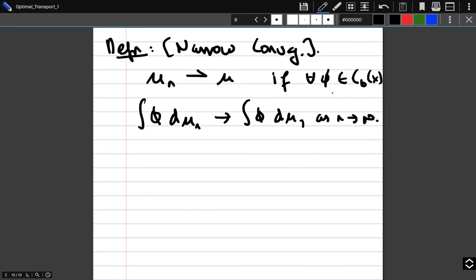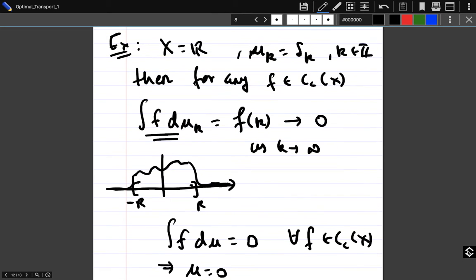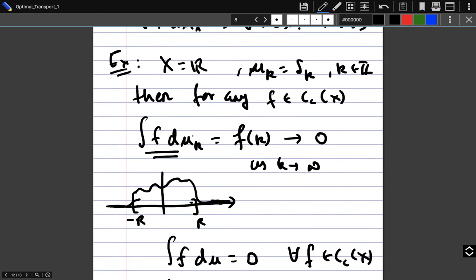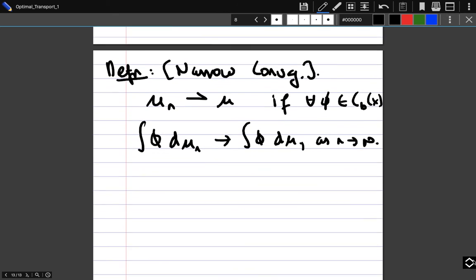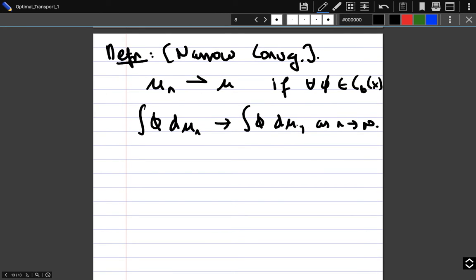Instead of taking functions that are compactly supported, we took functions that are bounded, right? And so immediately, at least one thing: we wanted to rectify this flaw that, even though we have a sequence of probability measures, it's possible that the limit might not be a probability measure. And so let's check if we face the same problem here too. Of course, just a spoiler, we don't, and you can verify.